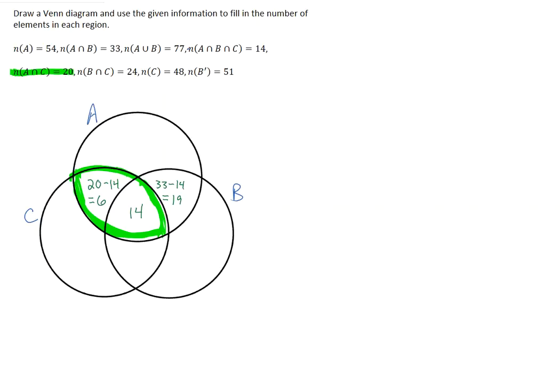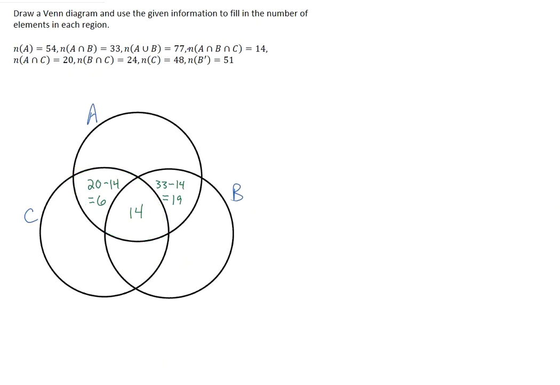So what you might be starting to see is they're going to give us very few of the numbers that we actually need to write in our regions. Usually, the only number they give us to write in our region is the intersection of all 3 sets. The other ones we usually have to figure out by eliminating what we already know. Alright, so now I figured out the intersection of 2 sets for 2 of them. I have one more I need to figure out, and that's this here, the intersection of C and B.